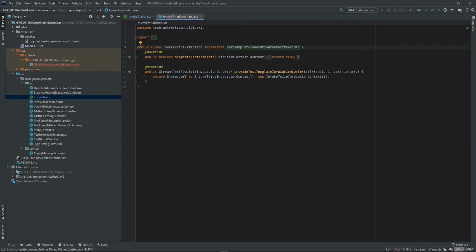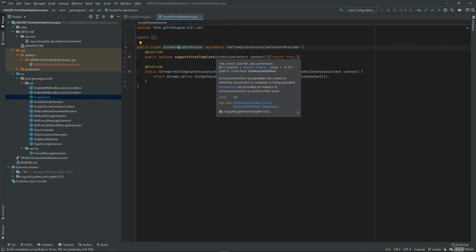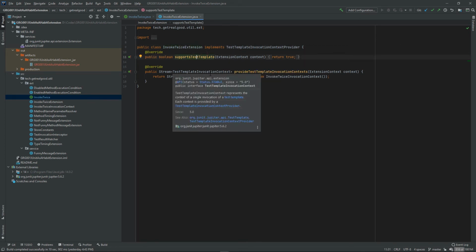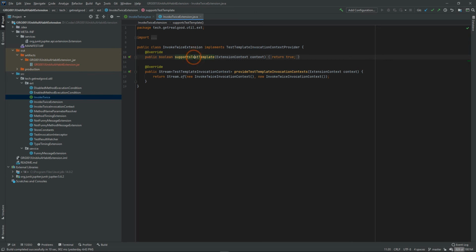But let's take a look at our implementation of the TestTemplateInvocationContextProvider. Here, stating whether or not it supports the test template annotation, we return true. So we're basically stating that whatever we apply it to is a test template.